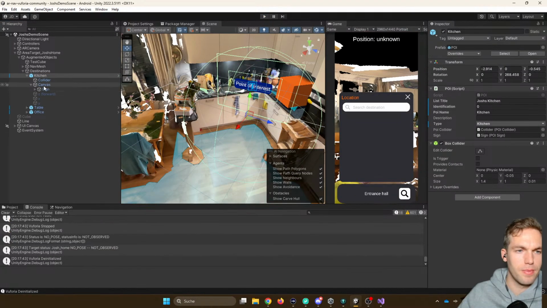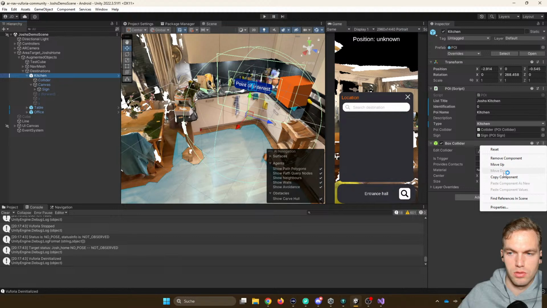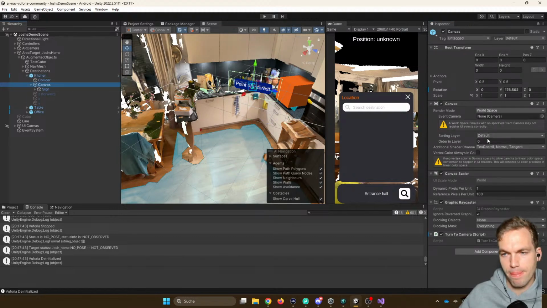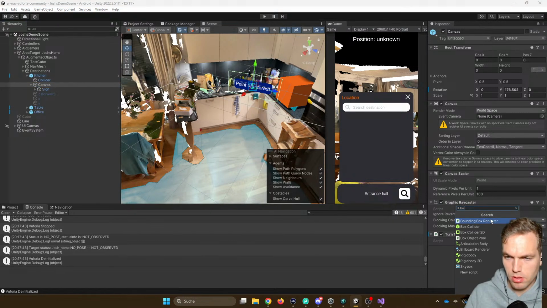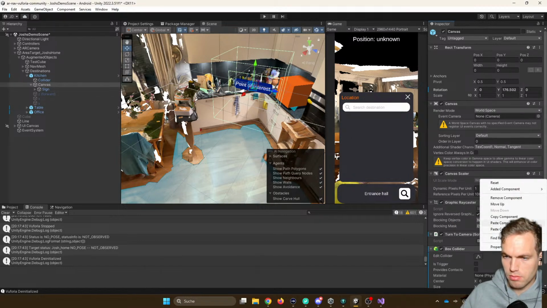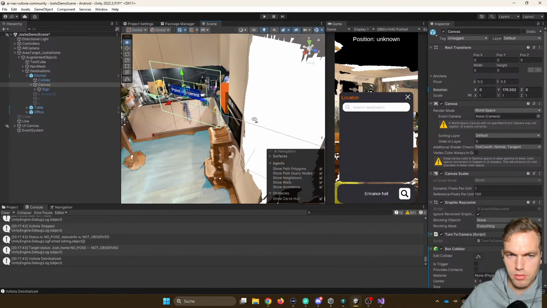See. Component. If we can put it on the canvas, let's see. That might be the problem. Collider, I don't know if the canvas has a box collider. Paste component values.